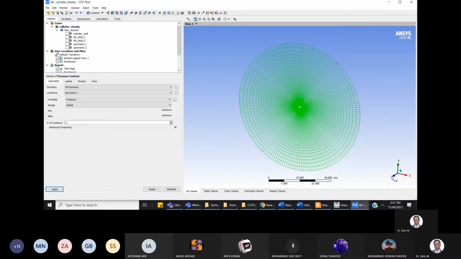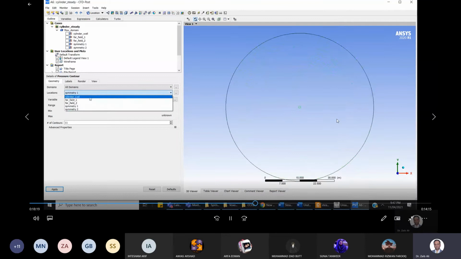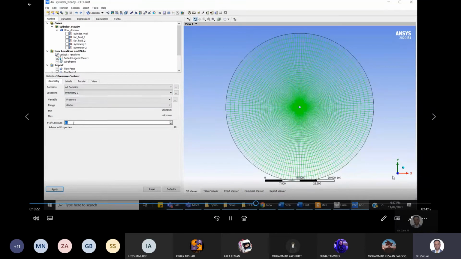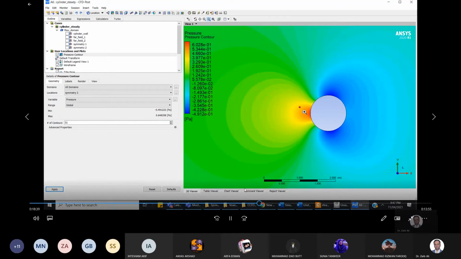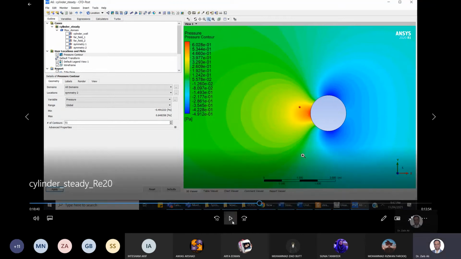You can convert this view into a 2D view by clicking on Z. You see the XY plane. Number of contours, you can change it to a big number, 51, so it will display the pressure contours. Okay, so what do we see here?